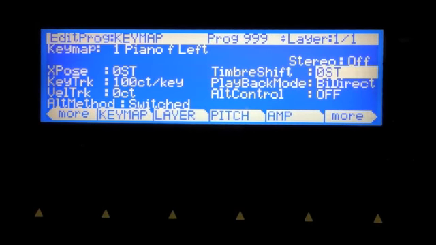Let me show you this one. I like this one, where you take a piano, you pitch it down a bit, or you move the sample roots down on the keyboard, and you turn on something like Bi-Direct. Now you might be hearing the distortion there. That's not the PC3 internally. It is distorting a bit, and that's normal.